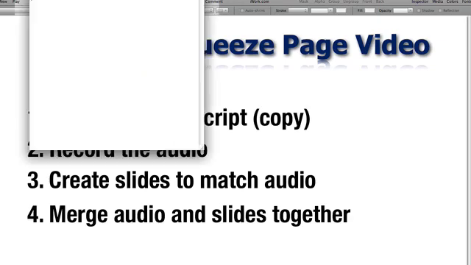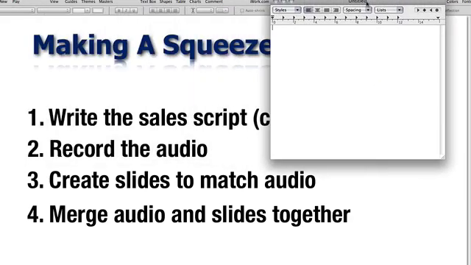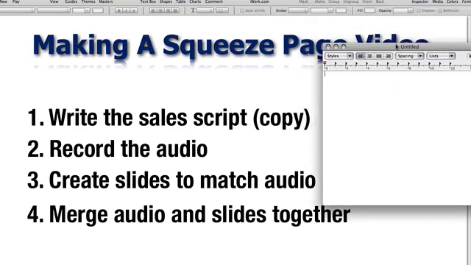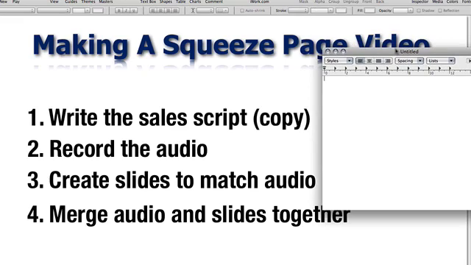So the first step is writing the copy. I usually just use plain old Notepad for that. So I would just literally write my script out. Now, in the case of the product Self-Help Startup Kit, I was writing 3 different squeeze videos. One was a guide to success, another one was a guide to happiness, and a third one was a positive thinking program. So I literally just thought about some stuff that I'd like to say to somebody to convince them to give me their name and email to get this kind of program. And it took me, I don't know, maybe 10-15 minutes to write it.